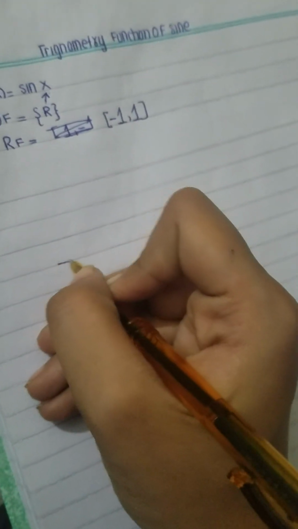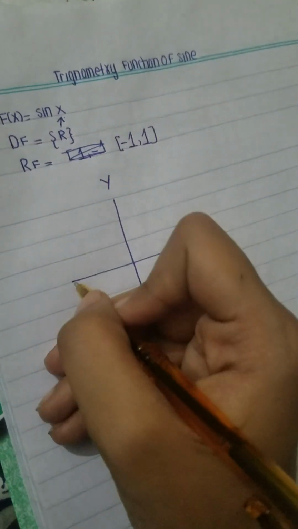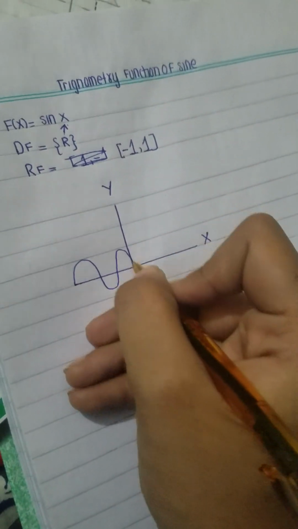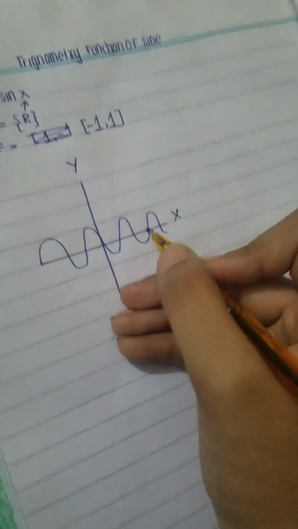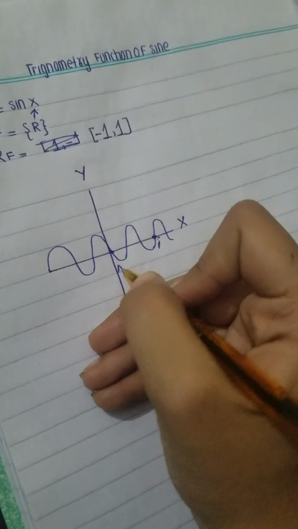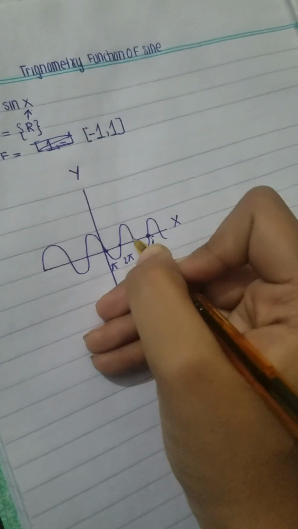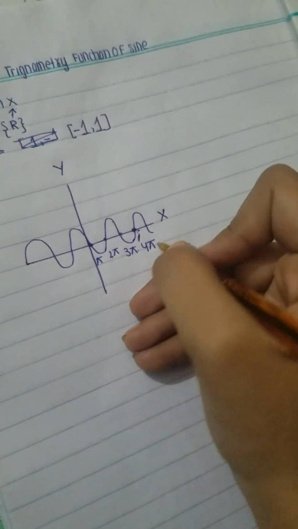For instance, I'm drawing a graph here which goes something like this. This is basically the x-axis while this is basically the y-axis. The graph is drawn something like this. First of all, talking about the points where the graph intercepts the axis, here the value of the sine is 0. For instance, here we take pi, then we take 2 pi, then 3 pi, then 4 pi, right? So as we can see, here we take the value n pi, where the sine is equal to 0.